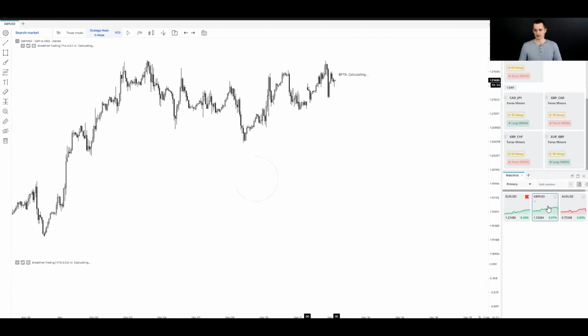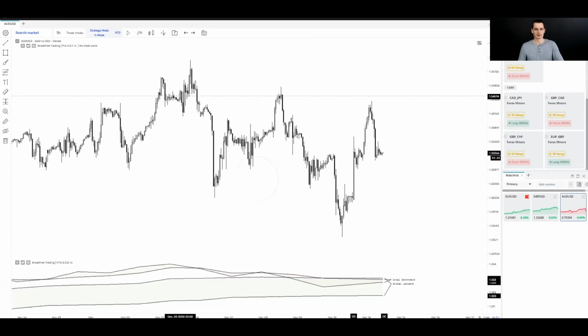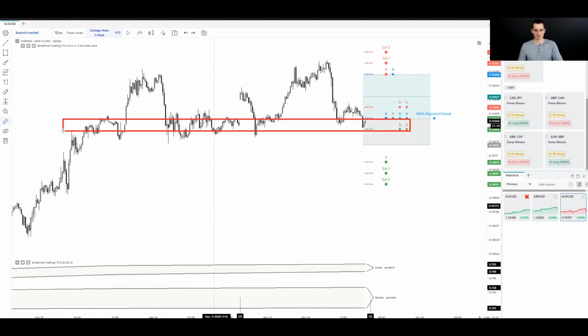Let's see if we can find another example. Let's wait for this to calculate. Taking forever. Let's see if we can go to this one. So this one, same thing. Let's say it's telling you to buy, I don't know, this level here. Let's say this is the trade. So this level here, if we draw this zone here, you can see this buy pattern where people bought price up happened once, hit TP. You could say this one hit TP2 twice, 3rd time, and now it's going to go for the 4th time. So 4th time, it could play out for sure, but also couldn't. So we just don't know.